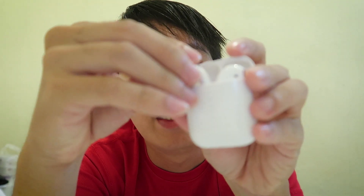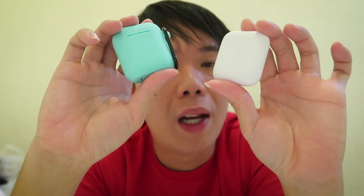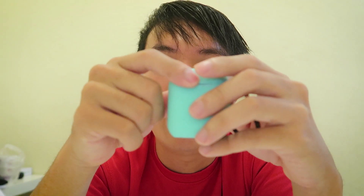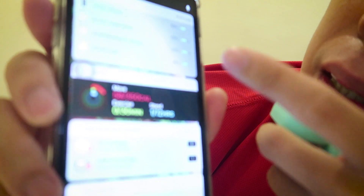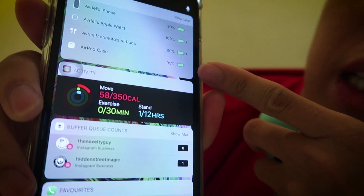Listen to the sound when I put it in. There is actually magnetism for the earpieces too. Between these two, which one do I like better? To be very honest, I think this is a huge improvement. Let me tell you why. The Apple AirPods have a huge problem — you have no idea when they're fully charged. The way to check is you have to open your case, and when you open it, it tells you that your AirPods have 100% battery and the case has 95% battery.